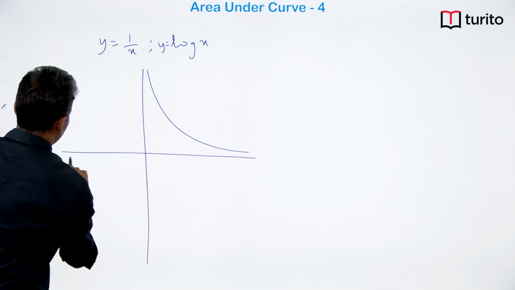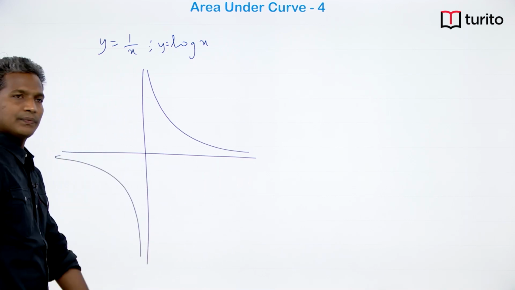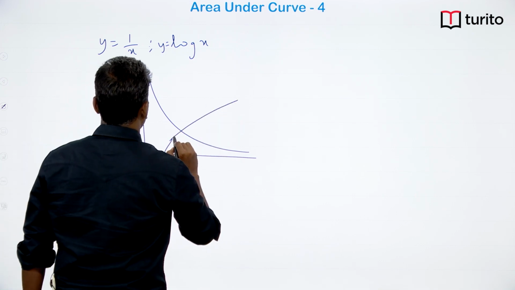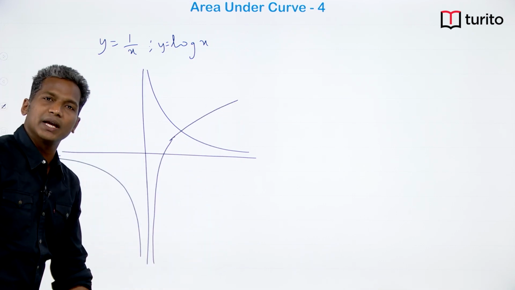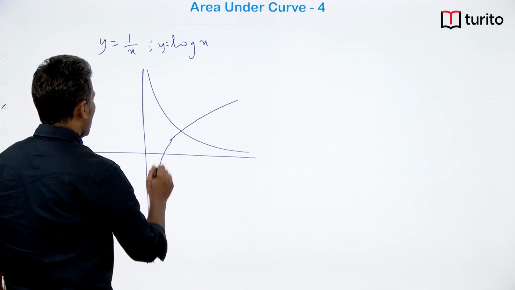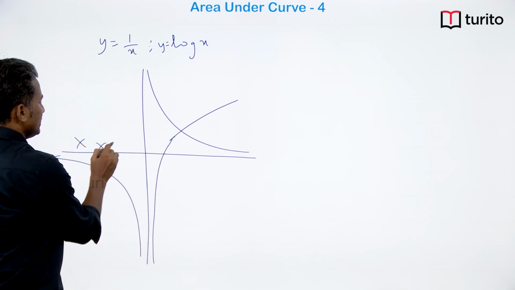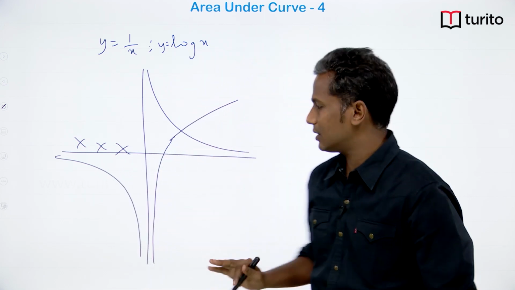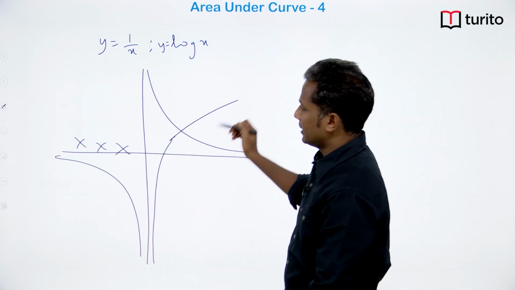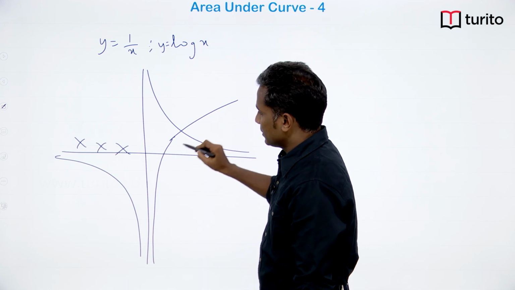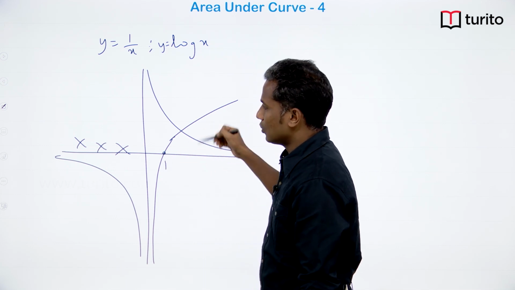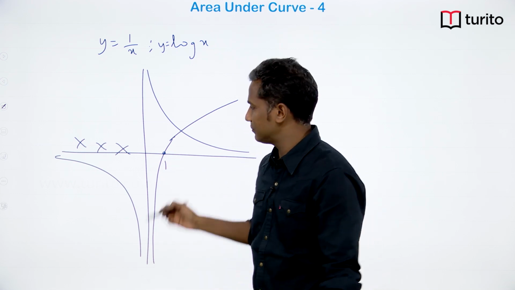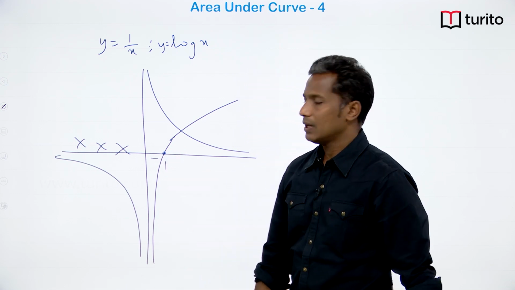This is my graph of 1 by x and this is my graph of log x. So, basically we are multiplying these two functions, and here we notice that definitely negative values are to be omitted because for negative values log is not defined. And here if we observe, on the right side of 1 the output is positive, on the left side of 1 the output is negative, that is very clear.